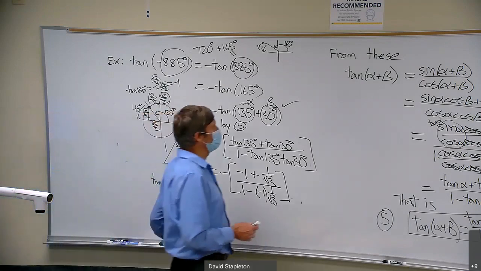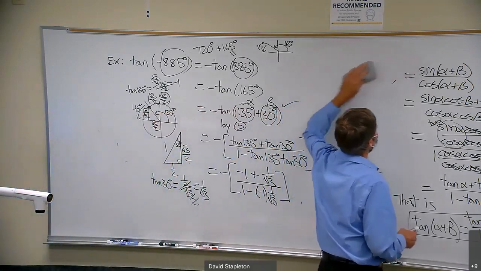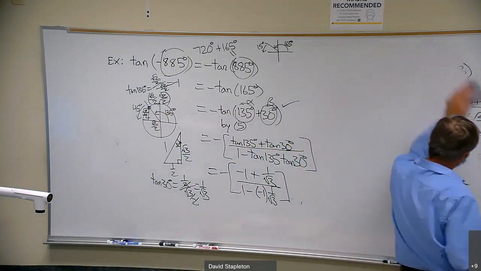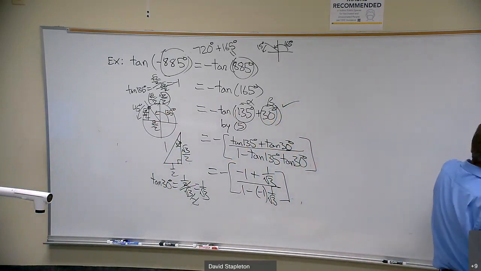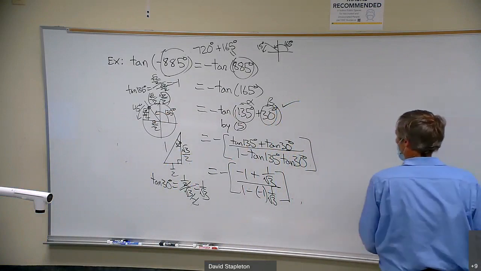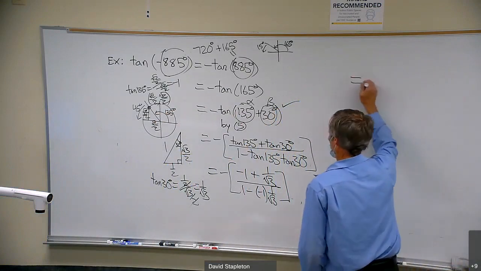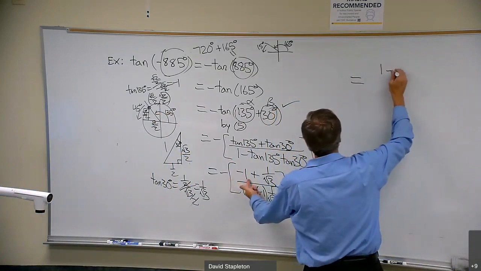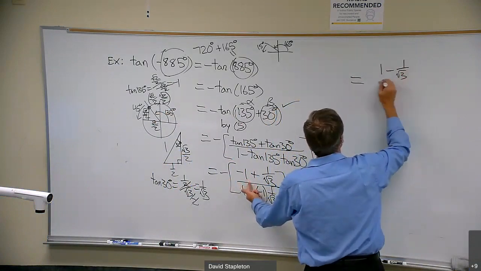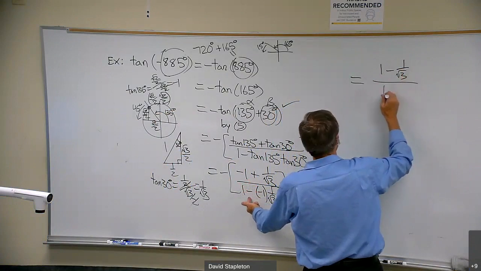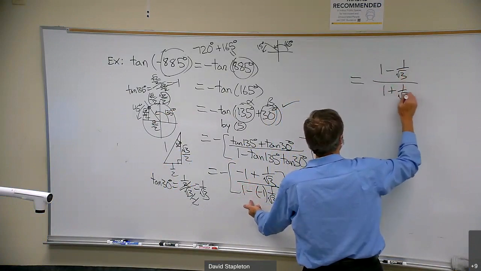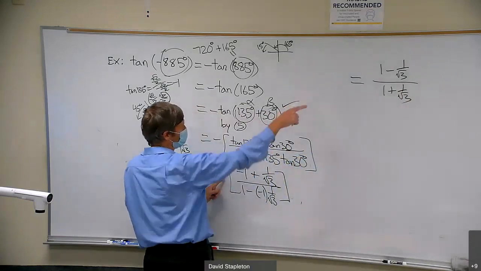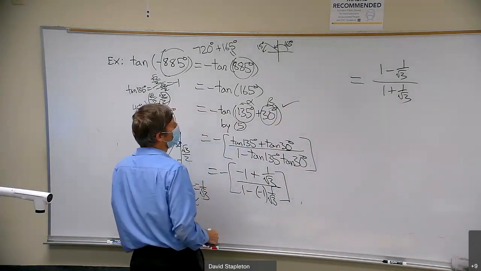Then the object is to simplify this and set the algebra on these. Sometimes the hardest part. Let's carry that minus in. I can take minus the whole numerator and call that 1 minus 1 over √3 over the denominator 1 plus 1 over √3, right? So I'll leave the denominator the same, 1 plus 1 over √3, and take minus the numerator, and that'll be this.